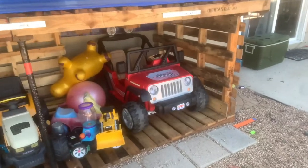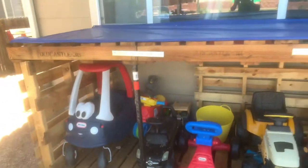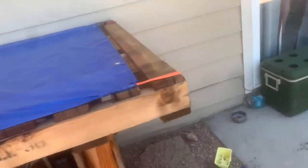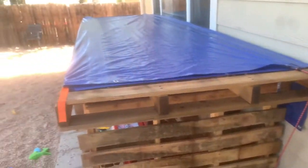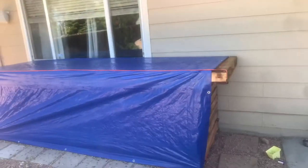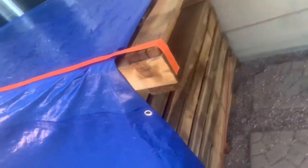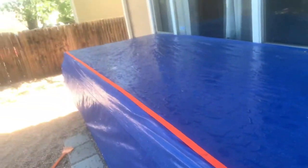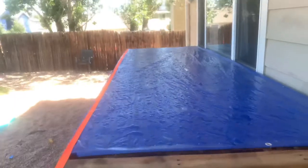Here's the finished product. I had to get a second bar to make sure everything didn't collapse, but overall it looked great. We put bungee cords on the side to secure the tarp, and we also took a ratchet strap all the way across the front and stapled everything on just to give it extra stability so the wind doesn't take it anywhere.